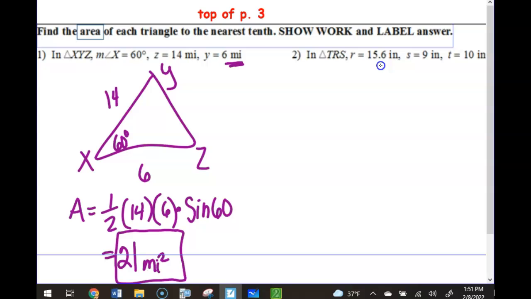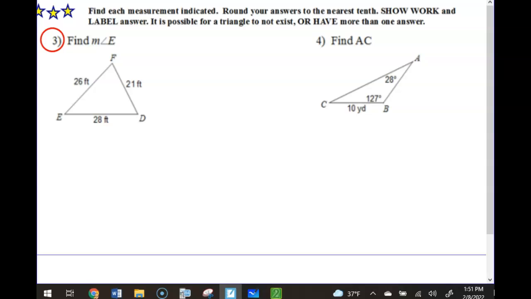Okay. For number 2, you would need Heron's formula. If we have time, I can come back and do it if you need me to. I will tell you the one on the quiz is not this ugly. Because if you add this up and find the semi-perimeter, it's like 17.3 or 19.3 or something is your S value. That's a lot of typing, right? Because you have to keep putting that in. I can come back and do it if you need me to. Yes.